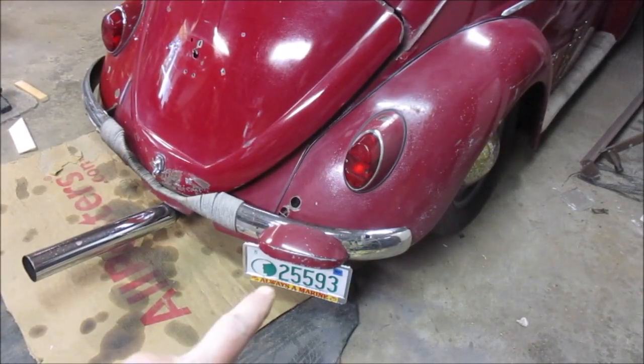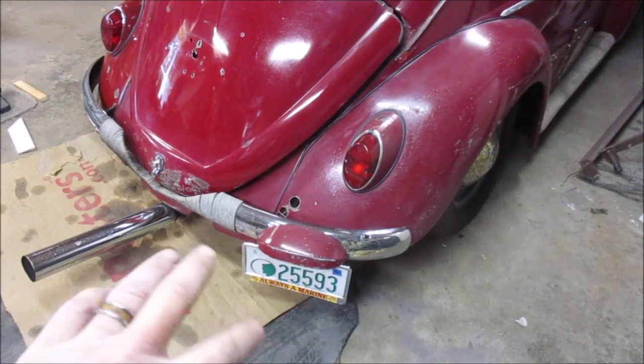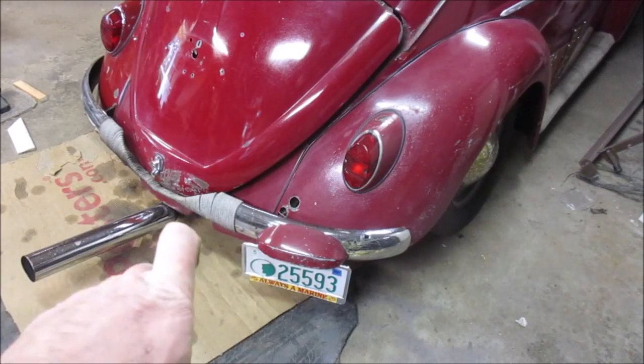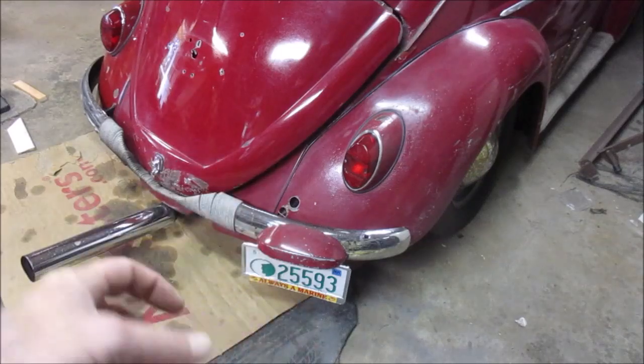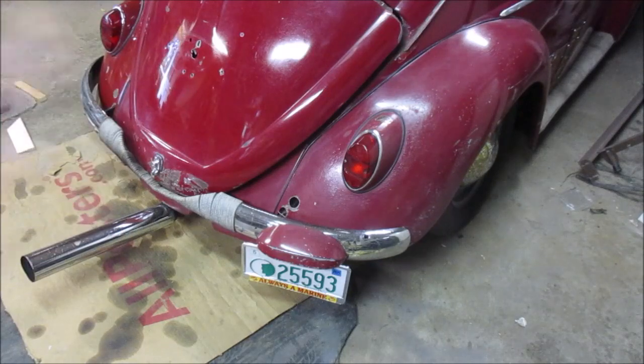Alright, so if we focus real close down here on the license plate and the license plate light mounted on the bumper, the license plate light is functional, does work, and the only thing I'm going to change about the license plate is I'm going to put it on a spring-loaded hinge, because lowrider problems, again style, it does drag a little bit. So when it does drag, I want it to be able to relieve itself out of the way. Hasn't been a problem yet, but in the backyard, when we were driving around to the front yard here, that is what scraped that, and the stinger scrapes. No big deal, lowrider problems.